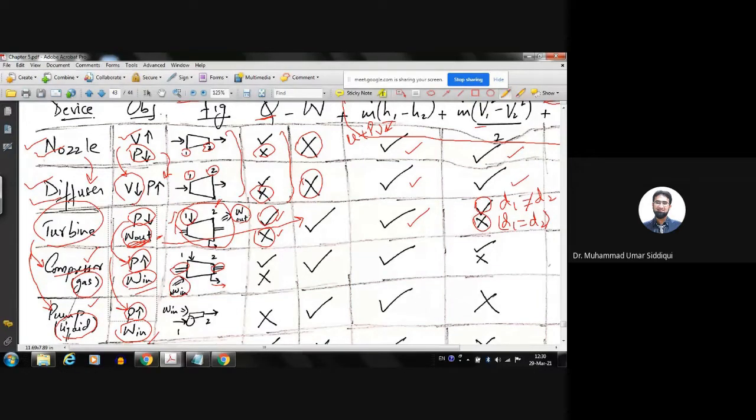For the case of a pump, because the pump is an entirely different device, we represent it like this. We have a circle, and after the circle at the top we have a small pipe. Fluid enters into the circle, which is the pump, this is the inlet, and the fluid exiting the pipe is 2, and we show that there is work input onto the pump. So this is the schematic representation of the pump, this is the schematic representation of the compressor, and this is the schematic representation of the turbine. Is this clear?